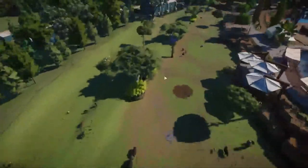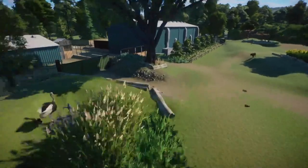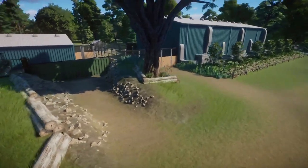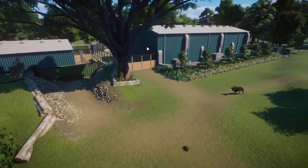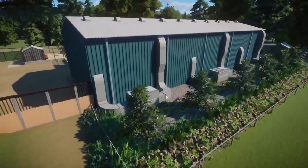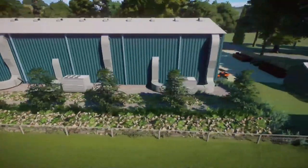And again, shout out to the Columbus Zoo. I believe that's where I took a lot of inspiration. I basically just looked at the Columbus Zoo because they have really good backstage views of everything they have going on there. I rebuilt a lot of those buildings and plopped them in here, and took a lot of ideas from there as well. So here's the big main backstage building. Shout out to Mr. Domez and his air duct set that I've shown off many times on the channel.